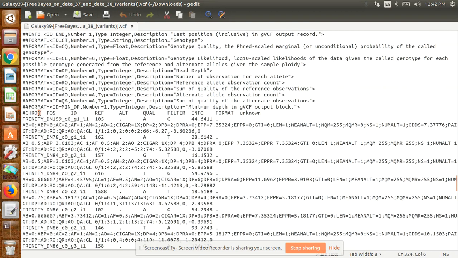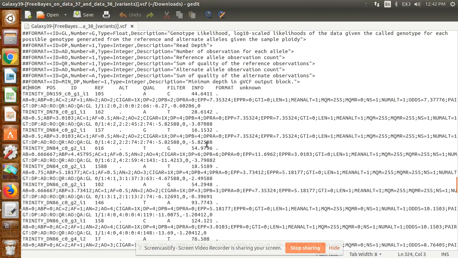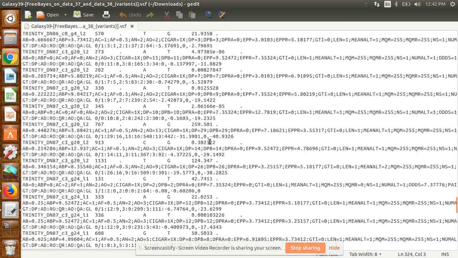This is the chromosome, which is the identity of your contig. Then the position, then an ID, and then the reference base, which is A here, and the alternate base, which is C. Some of the headings are skipped to the left, but if you open it in Notepad++ it will be properly arranged. This is our reference, this is our alternate. This way you can see all the SNPs that are generated.